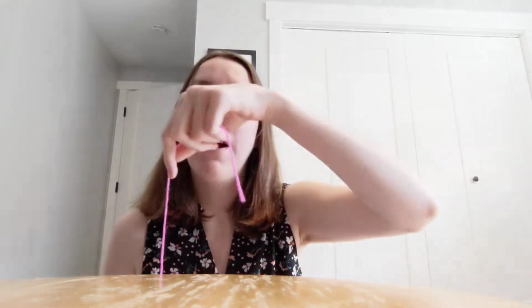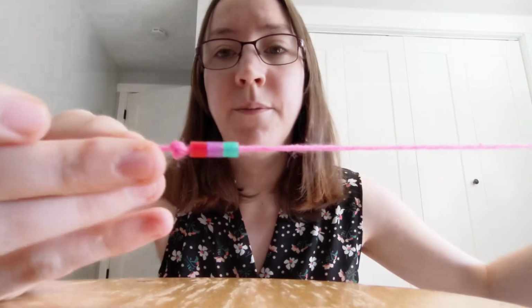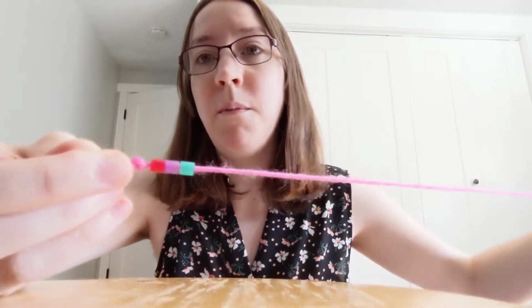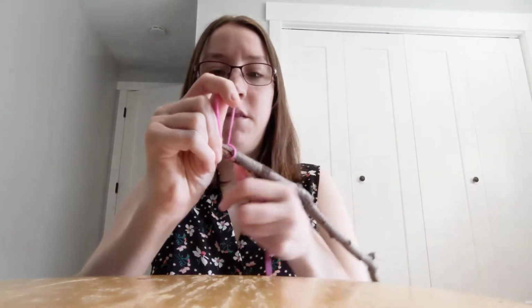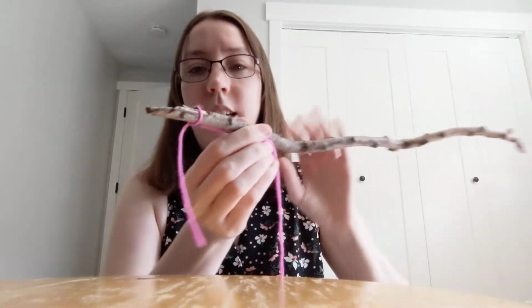The first thing you need to do is get your stick, and then get the beads. So you grab your beads. I already threaded my beads. You can thread them before you wrap the yarn around the stick, or you can do a whole separate string of yarn. It's up to you. So now you find the spot on your stick where you want your beads to be. I'm going to put mine right here. Then you double knot it. Perfect, so that's double knotted.